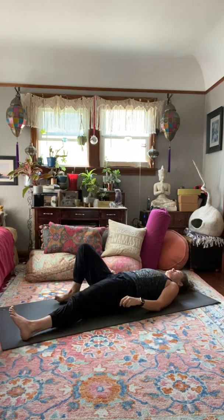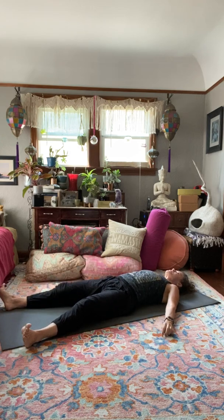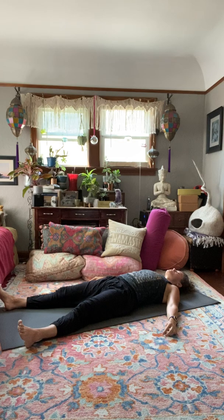And moving into Shavasana, final rest. So letting the legs come out long, arms rest out to the side. Let your eyes close and see if you can't let yourself sink into the space, even if it's just for a few breaths.